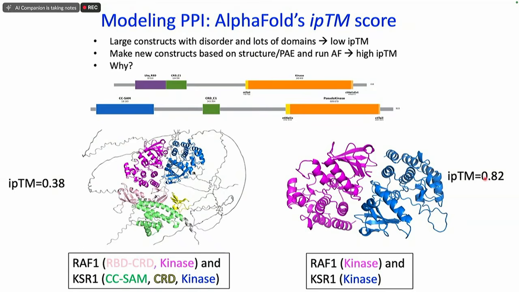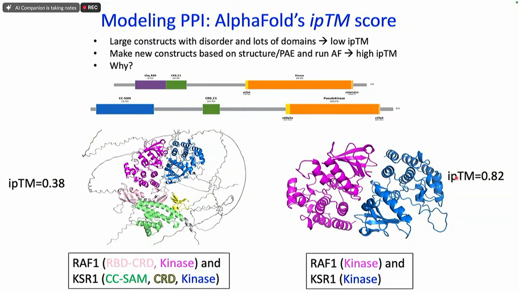And in fact, this structure looks very much like a homodimer of RAF1 or BRAF. It's not in the PDB, this structure, but it is almost certainly correct given what we know about how KSR1 interacts with RAF1. So this structure, let's say the structure is correct. It's not helpful though that if I do the full length proteins, I get 0.38, kind of low score, it's below 1/2. And if I isolate just the interacting domains, the score goes way up to 0.82, 82%.